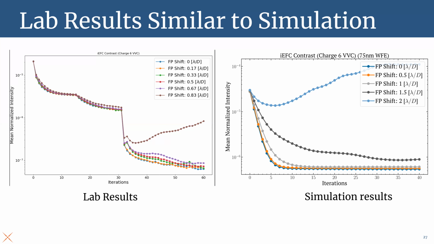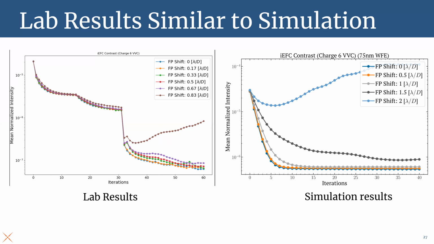About the scale of intensity, is it a different normalization, or why are they different? Or it's just the intensity of the source which is different, what you predict? So the normalized intensity, as I'm defining it here, is the intensity of our image after the coronagraph divided by the on-axis intensity from our on-axis source without a coronagraph.